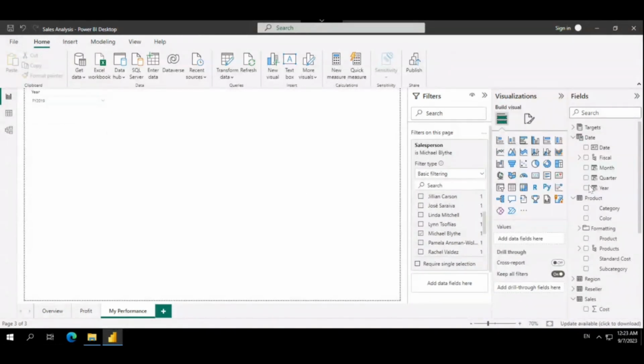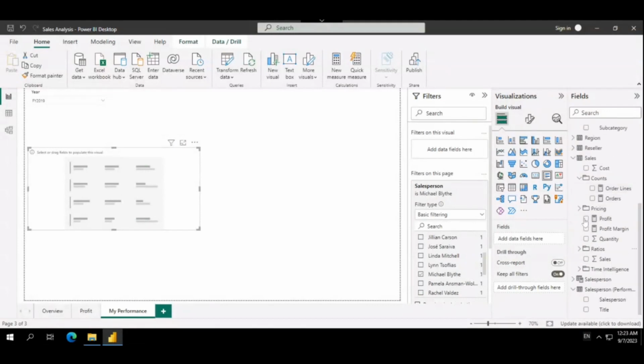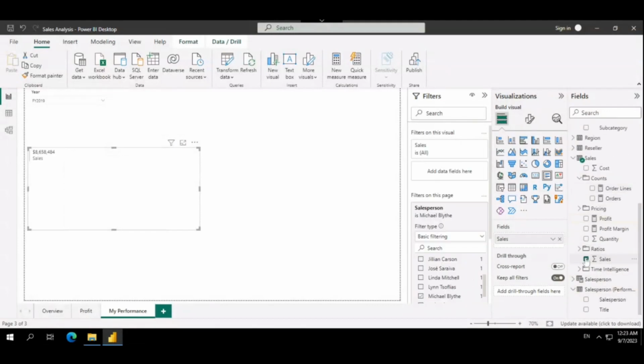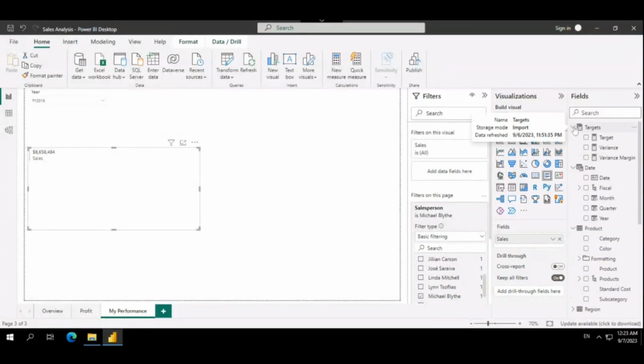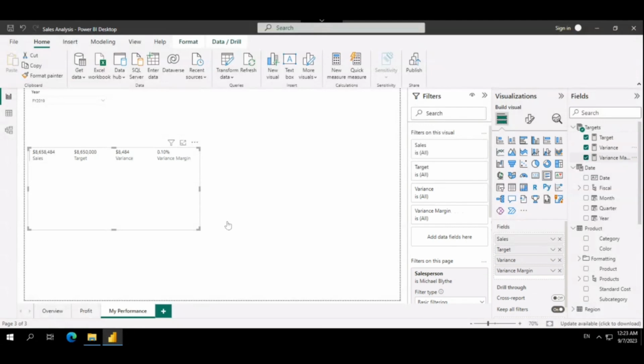Then we will add a multi-row card visual, and I will resize this, and then we'll add the following fields in that. We will take sales from the sales table, and then we will take targets, and in targets we will take the target measure, variance, and various margins as well.